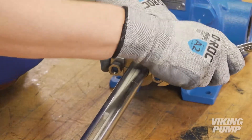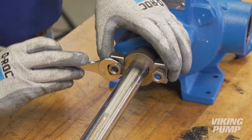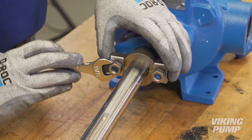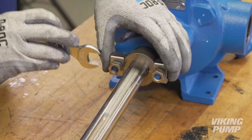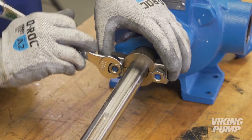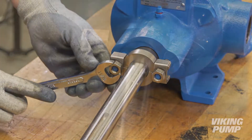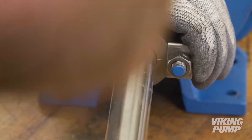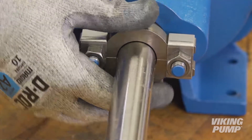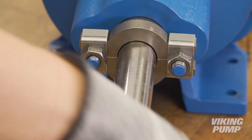On startup of the pump, carefully tighten the gland to reduce leakage until the desired rate of leakage is obtained. A small amount of leakage during the break-in period is necessary to help lubricate and cool the packing. The maximum recommended adjustment at one time is one-eighth of a turn. If during this period heating occurs, back off on the gland and allow the pump to run until the stuffing box cools, then begin readjustment. The pump should leak at least a few drops a minute to make sure the packing is adequately lubricated.